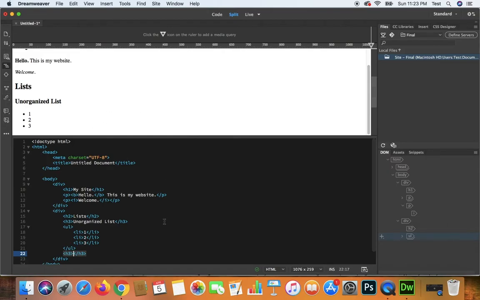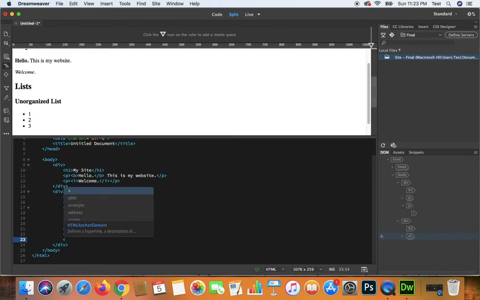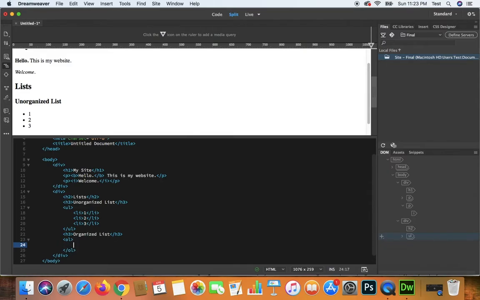So now I'll do an organized list. For this particular list, instead of UL, it's OL. So OL means organized list. Now within this tag, I'm going to make another list item, li. And I said I wasn't going to do that.